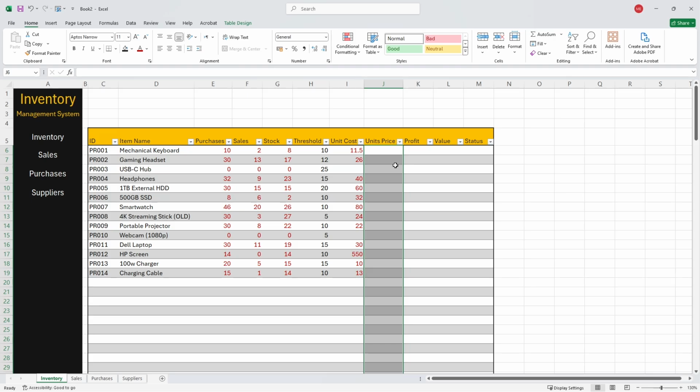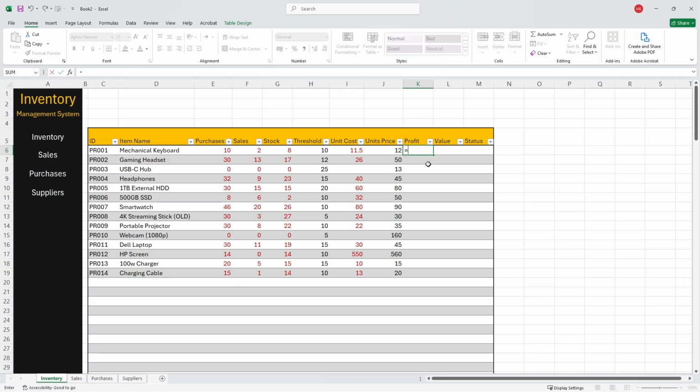Here, this one is the unit price that you determine by how much you are going to sell this for the client. For example, you can sell it for 12 and click enter. So here you can add the number that you think is good enough to sell this one. For example, it's costing you 11.50. In this case, you can add 12 or 13 or whatever you want. So let me add some numbers here just for us to continue.